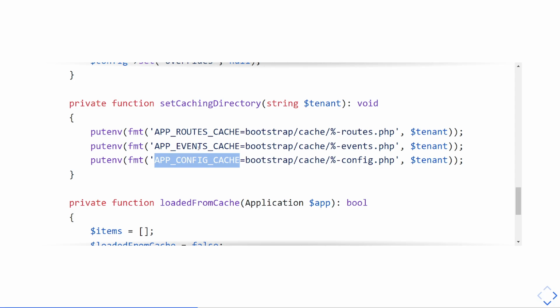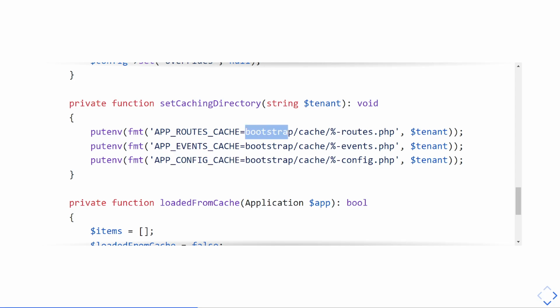This is used a lot in platforms like Vapor, because where deployment is very automated, it's useful when stuff is cached for Laravel to say, okay, well, I want to cache this in a non-standard location, put it here. And so we can piggyback off this functionality by defining these things per tenant.